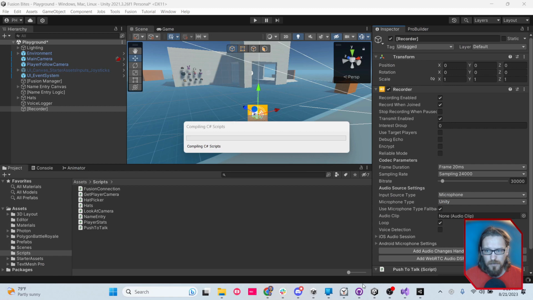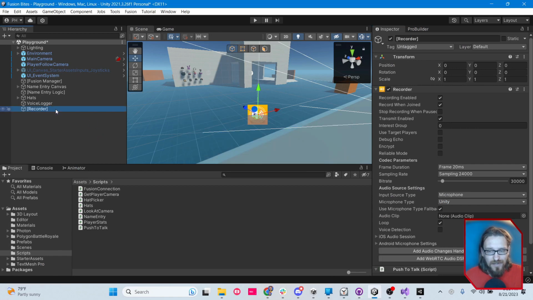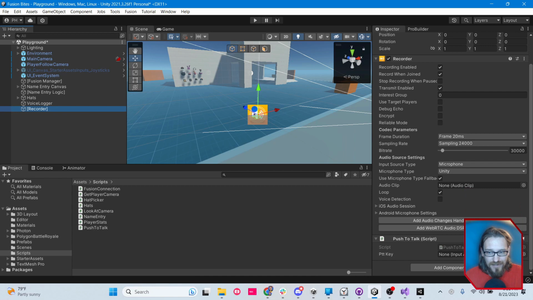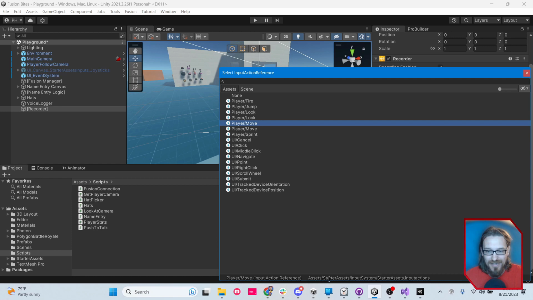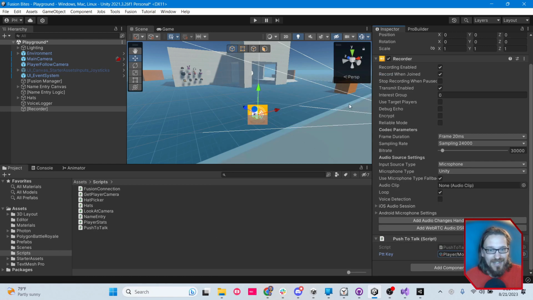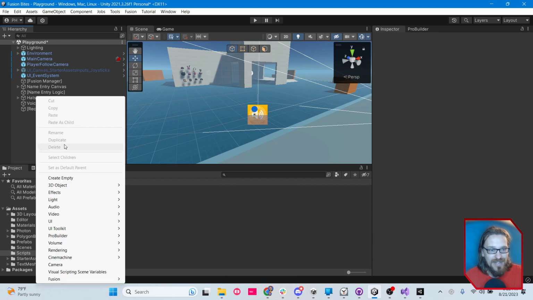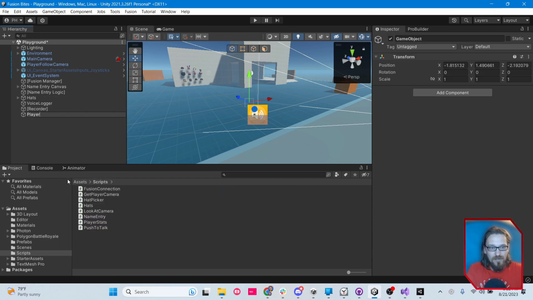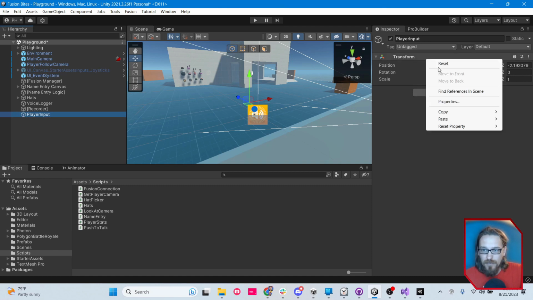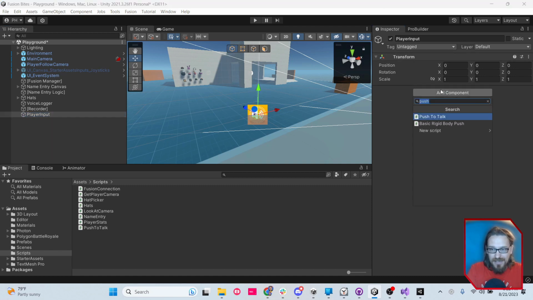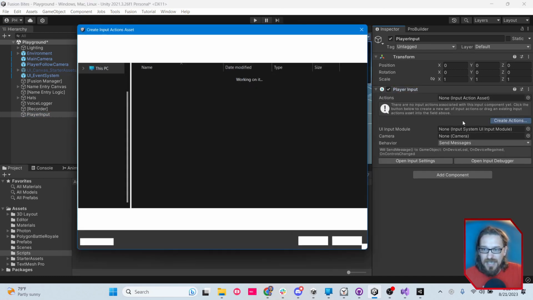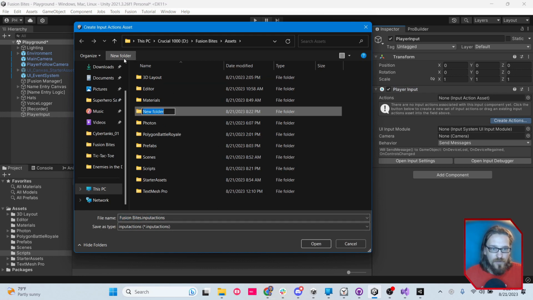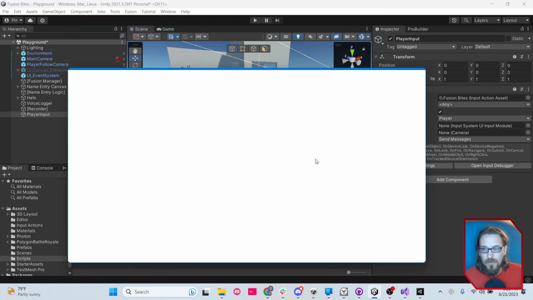Let's come back over here. I don't even think that I'm using any input action references yet. So if I come here, all we're using right now is what the starter assets has. So I'm going to go ahead and create an empty, and this is going to be our player input, because I like using the player input component, because using Playmaker, it's kind of required. Not really, but kind of. And so I'm going to create an action asset, and I'm going to create a new folder called input actions. This is going to be the only thing in this folder ever, probably, but there we go.